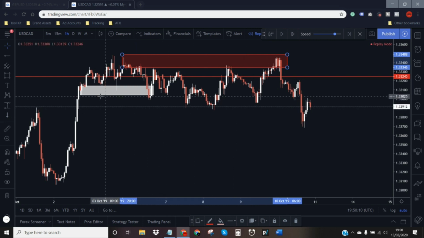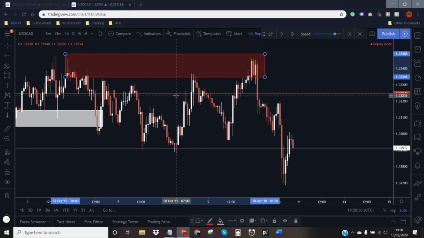Okay, it's that simple. We're looking for that event break area, number one, that has entered the daily area of supply. Again, that could be an H4 or H1 for you, and then you could be using like a 15-minute event break or a 5-minute event break, and we're looking for the birth of that break for our event 2 to call that the trigger event, right? So let's for instance now, if this hadn't broken and the market continued to the upside, we'd be looking for a new trigger event. This would not be our trigger event because it hasn't broken this, right?